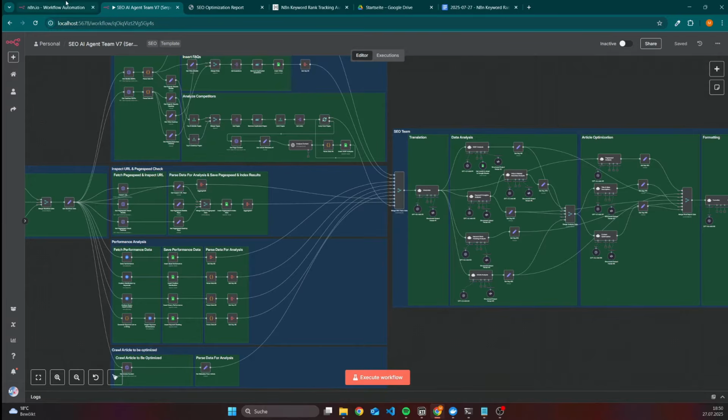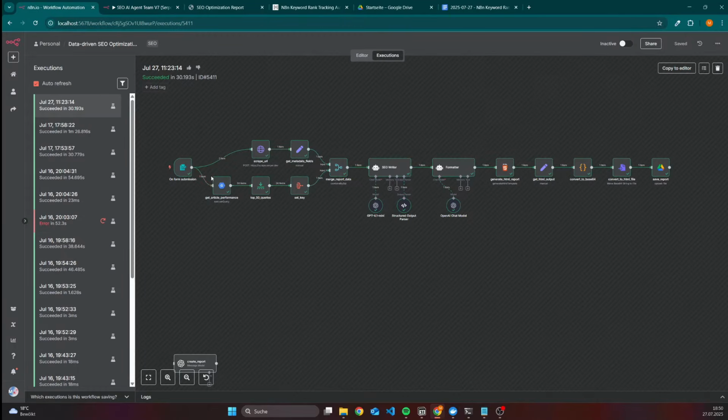But you can also create relatively good SEO workflows with fewer nodes. So for instance, here we have in total 30 nodes and 5 of them are used to create an HTML file, which will be saved into Google Drive. And the only thing that is important for the analysis and optimization of the content is the node where we get the article performance.